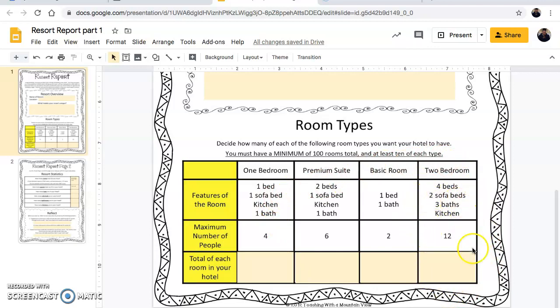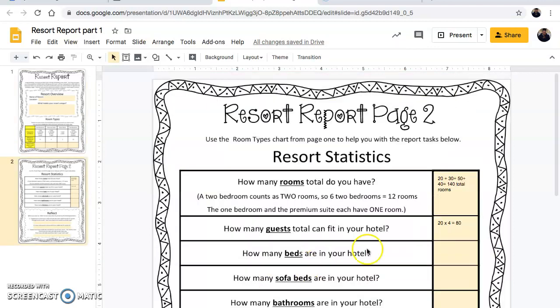So whatever you put inside of here, you're going to have to multiply it by 2 and then add them up. For instance, if I had 20 of the single bedrooms, 30 premium, 50 of the other ones, and 20 of the two bedrooms, and notice I doubled that, 40. So I'd have 20 plus 30 plus 50 plus 40, and I would have a total of 140 total rooms.